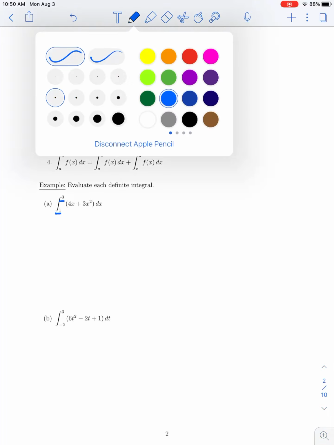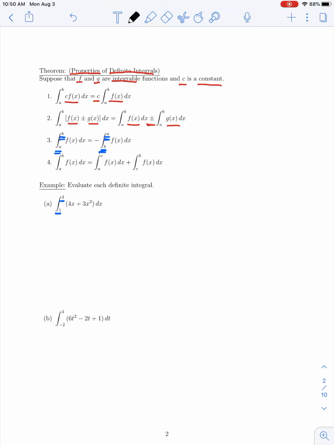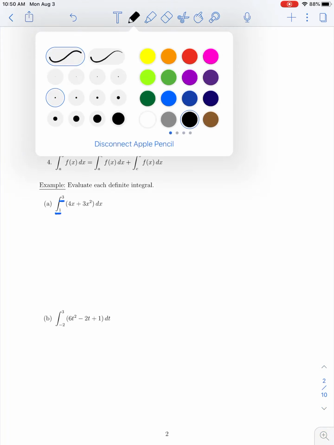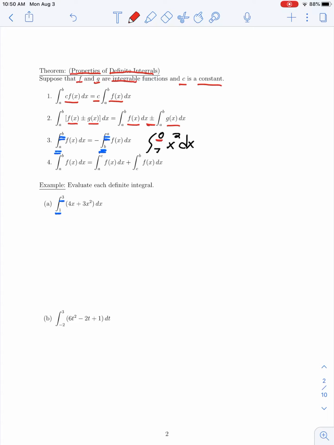So in some cases that we'll see a little later in this section, we might have an integral of the form, let's say, 7 to 0 of x squared dx. So here, if our upper limit of integration is less than the lower, we might want to reverse the order of those two. And this property number 3 says, in order to reverse the order of the limits of integration, we would just take the negative of the integral which has those limits of integration reversed.